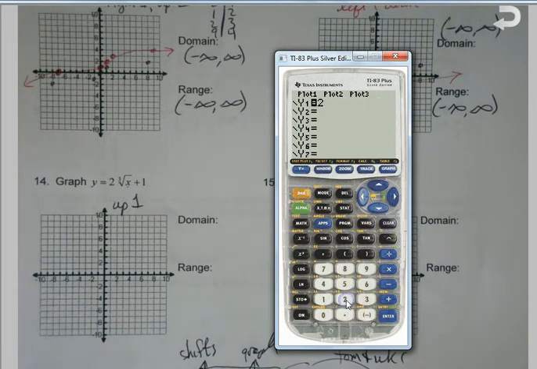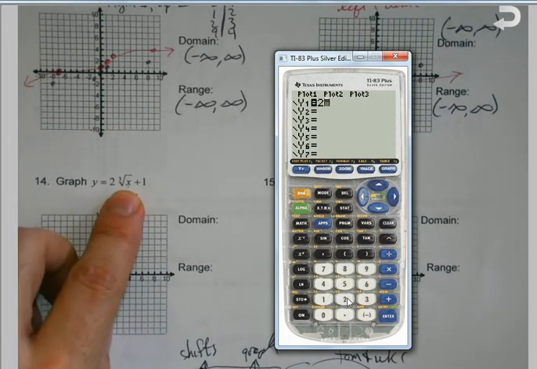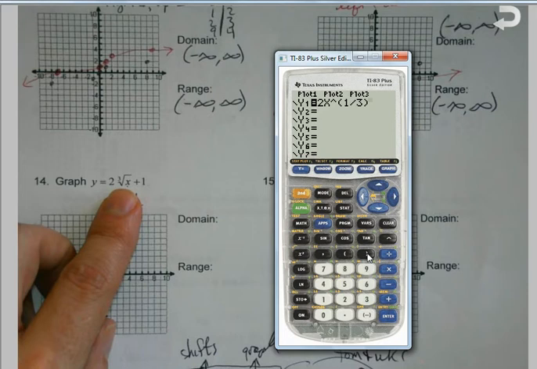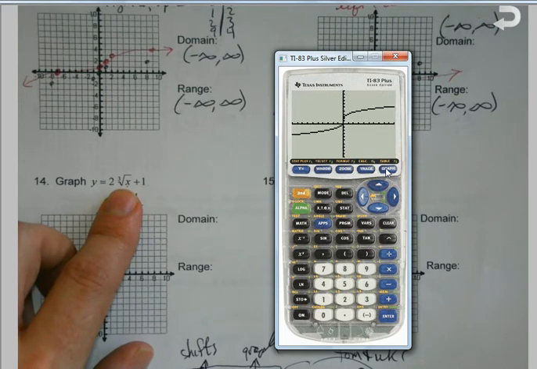All right, so I got 2. So would you just take this 2? Yeah, just the 2 there at the start, and then I'm going to have x to the 1/3, like when I did my mother graph. I don't have to put the x in parentheses. I could, but since there's no left or right shift, it's not really as necessary. And then plus 1. Now some of you may be wondering, well, isn't it going to take the 2 as well? Nope, it's just going to take that x. So let's see what this is going to look like. It should stretch a little more, and it does.